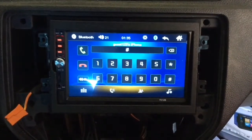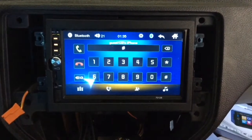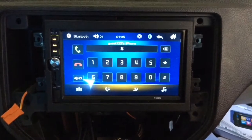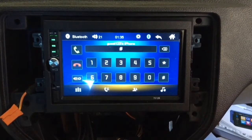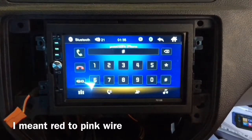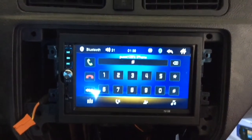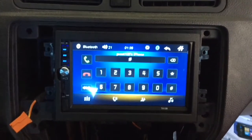Alrighty, got everything hooked up. Got all the cables hooked up, and the antenna, and the camera, and also the power coming off of the camera, the pink wire. I have not hooked up the reverse camera yet. I'll do that later. But at this point, I want to test the speakers and the Bluetooth.